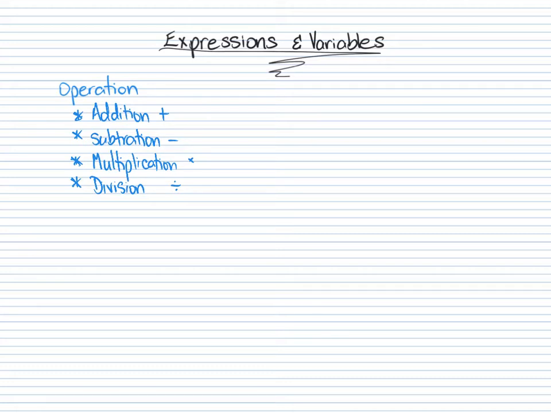So the next thing that I really wanted to talk about is variables. So what exactly is a variable? All right, so a variable is a letter or a symbol, but I'll just say letter for this case, but it's a letter or a symbol. And not just any old letter. It's a letter that's used to represent a number.